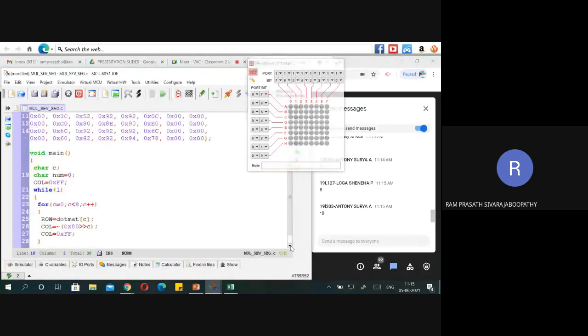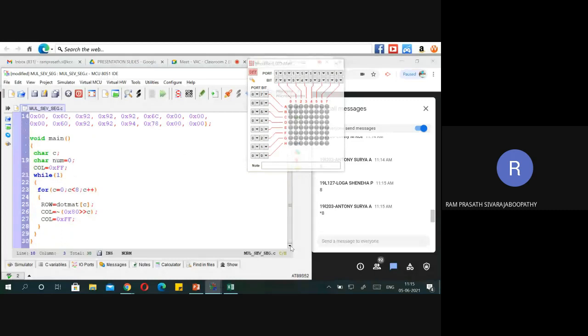So what I am going to do is, in this particular for loop, dot mat of not C. What you have to do is give the numbers. You have to initialize. I have initialized here.